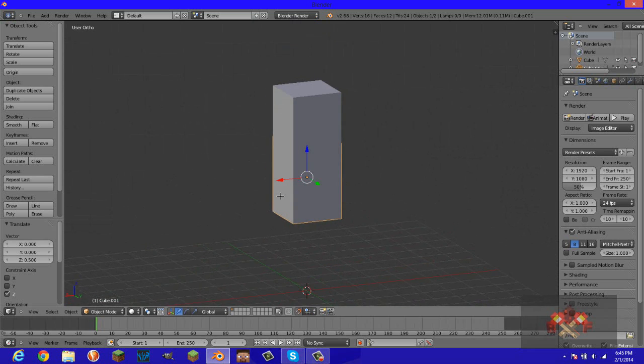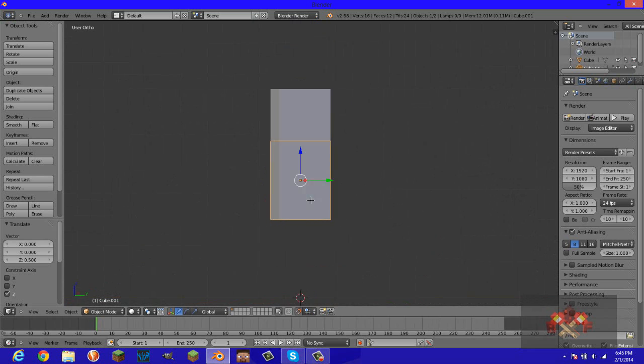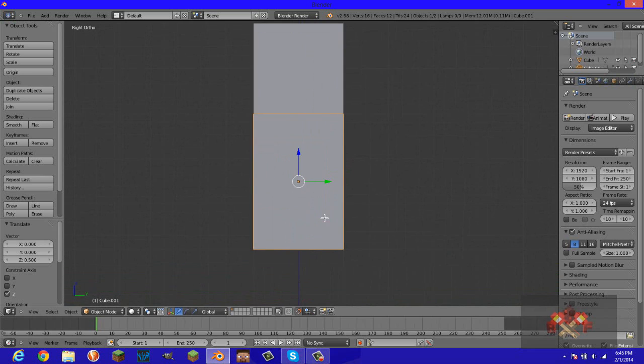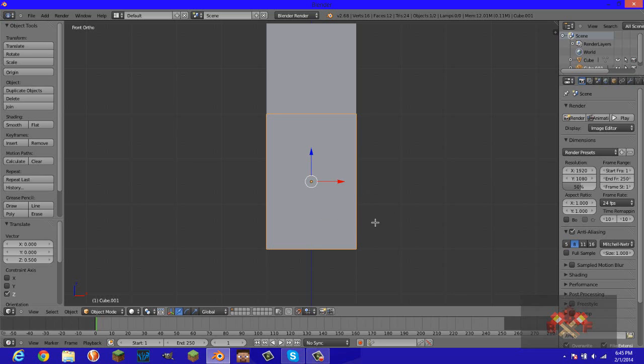Now that does not look like a body yet. That is because you're going to want to zoom in on it a bit. Press 1. Just press 1. And you'll switch to this side.